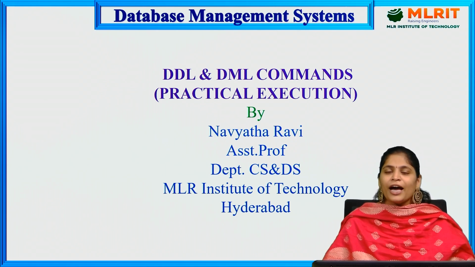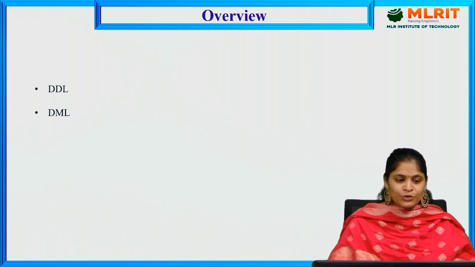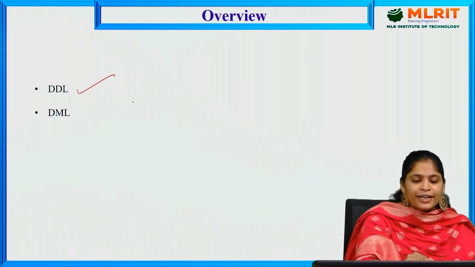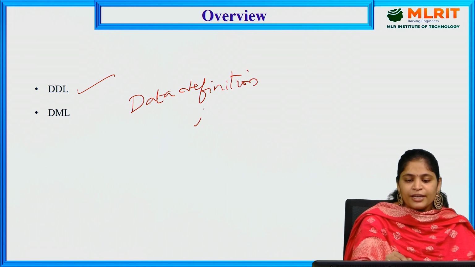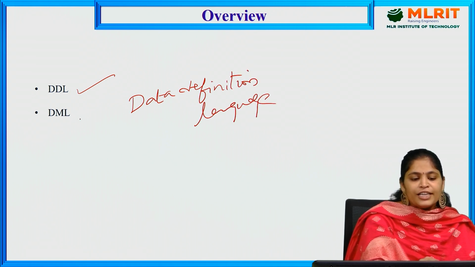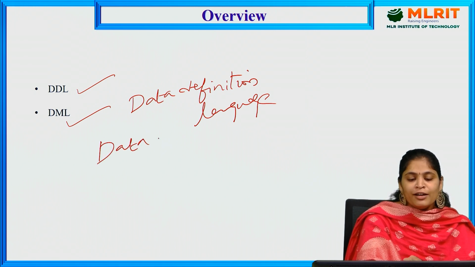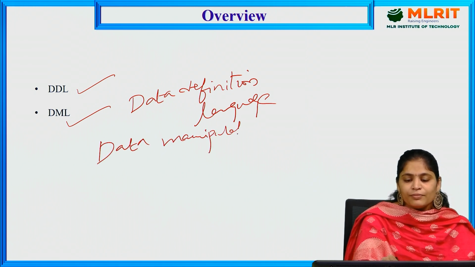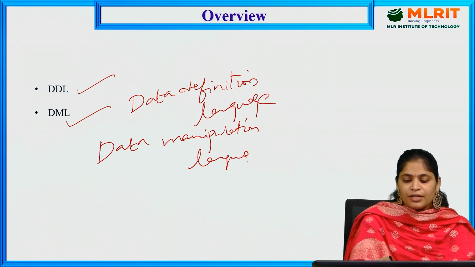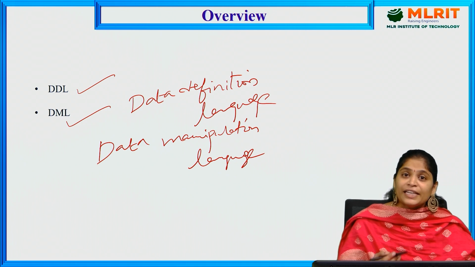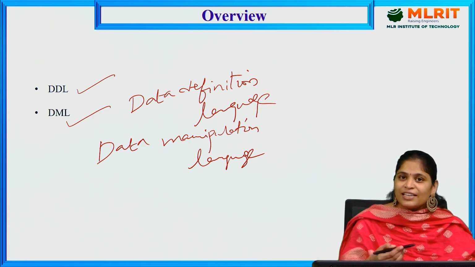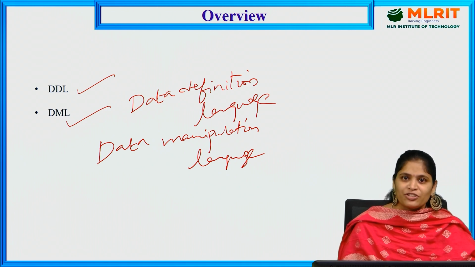Today I am going to discuss DDL and DML commands, that too in a practical manner. The overview of the presentation includes: DDL stands for Data Definition Language, and DML stands for Data Manipulation Language. We have already discussed the types of SQL languages, DDL, DML, DCL, TCL, at the start of our DBMS lecture sessions.